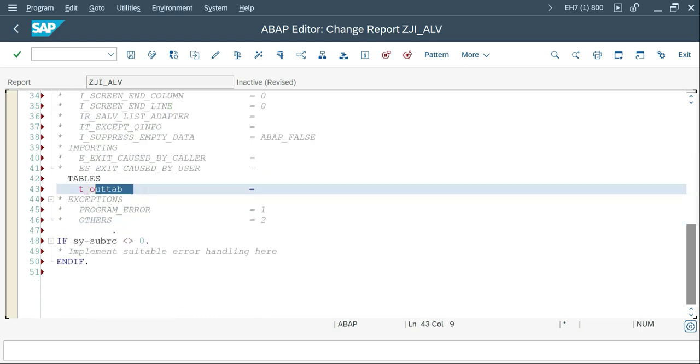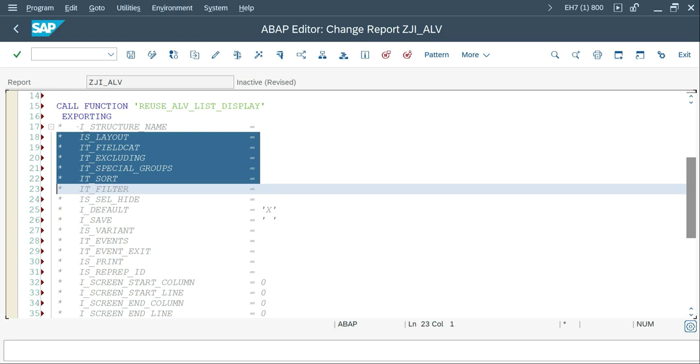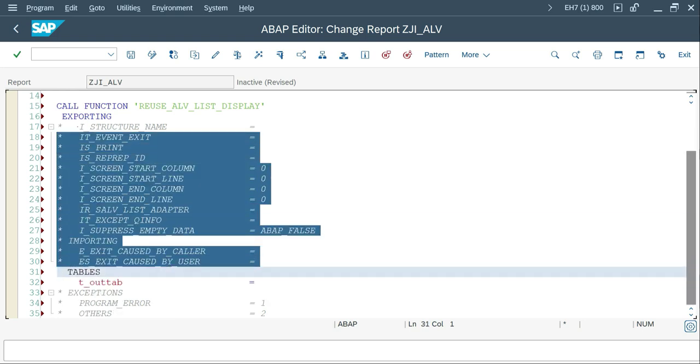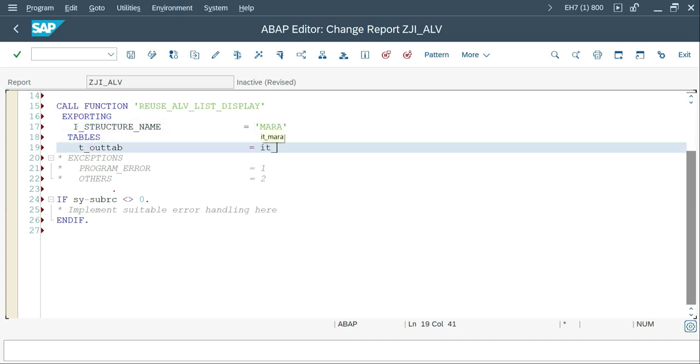And then the table. This is mandatory, so that is the reason it's not commented. Let me comment whichever is not required for this example. Even the importing parameters are not required. I need just the structure name, MARA, and the internal table which has the data.